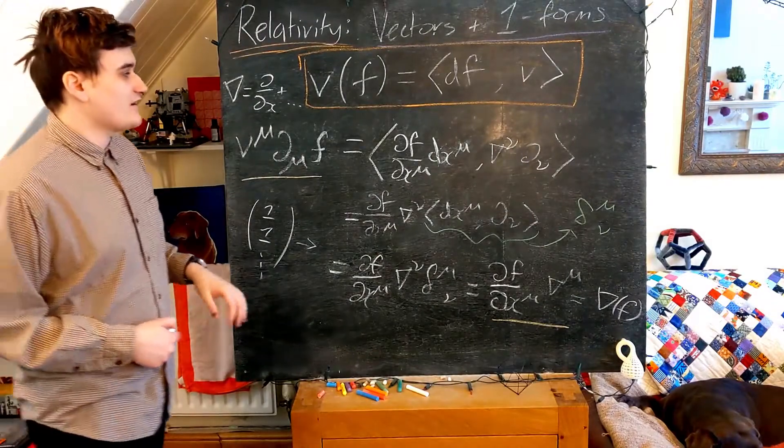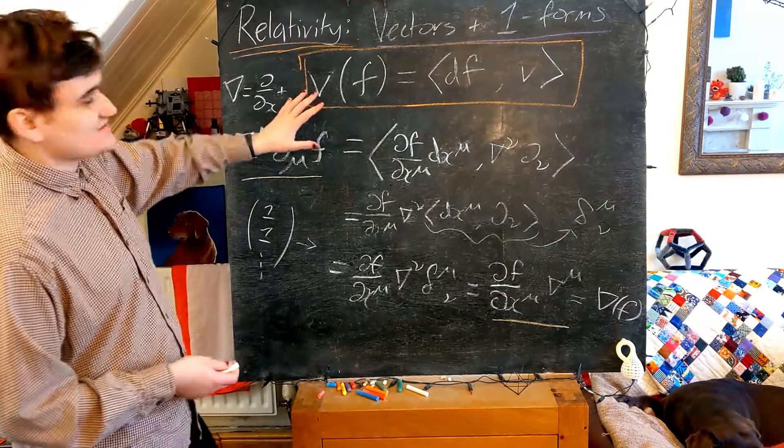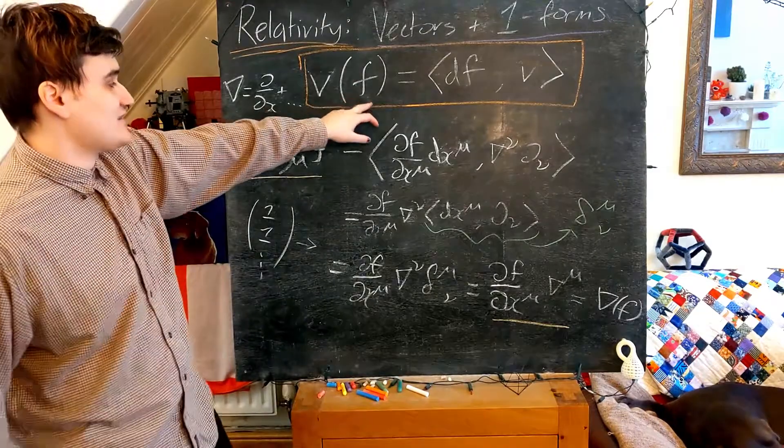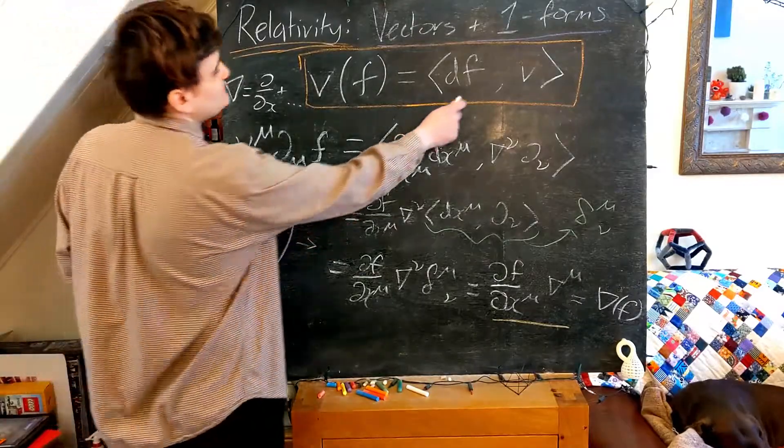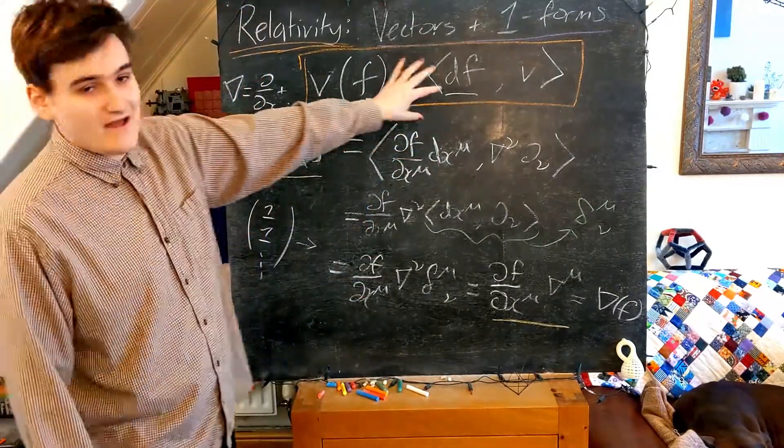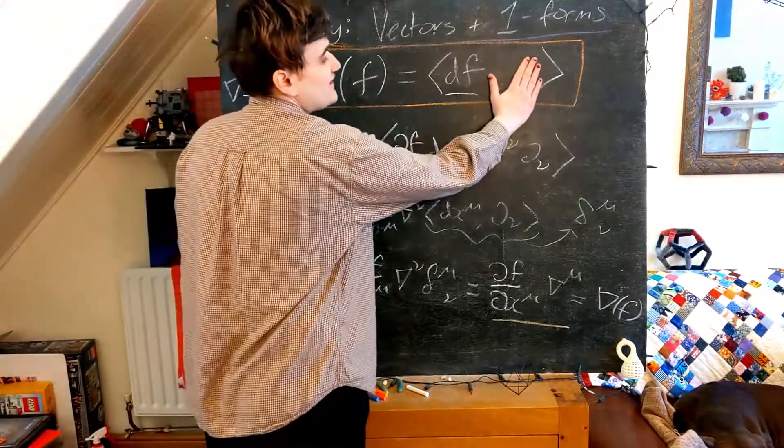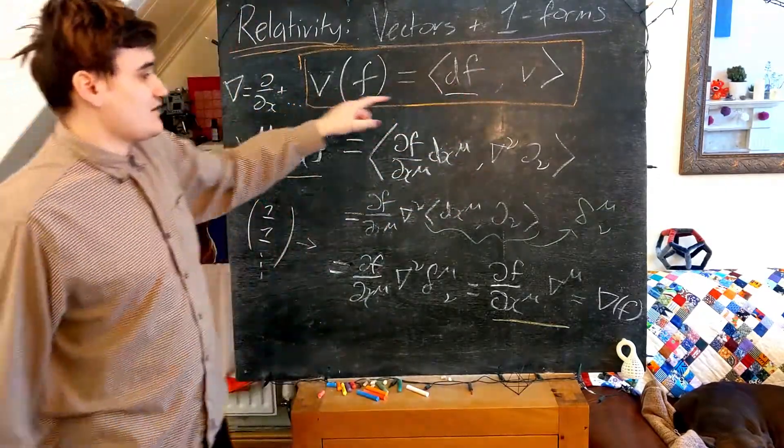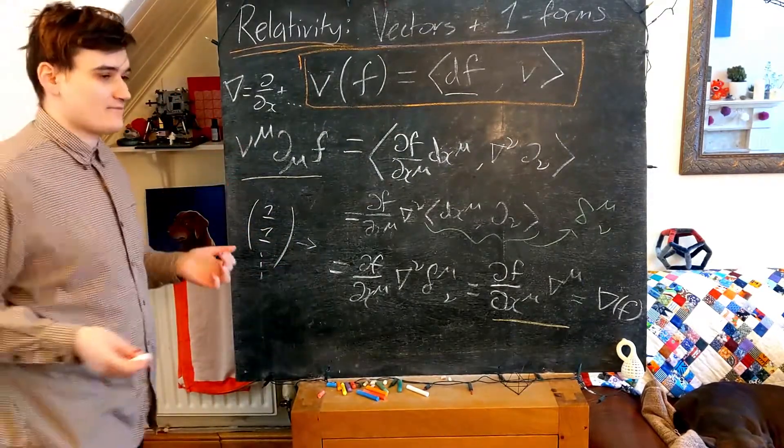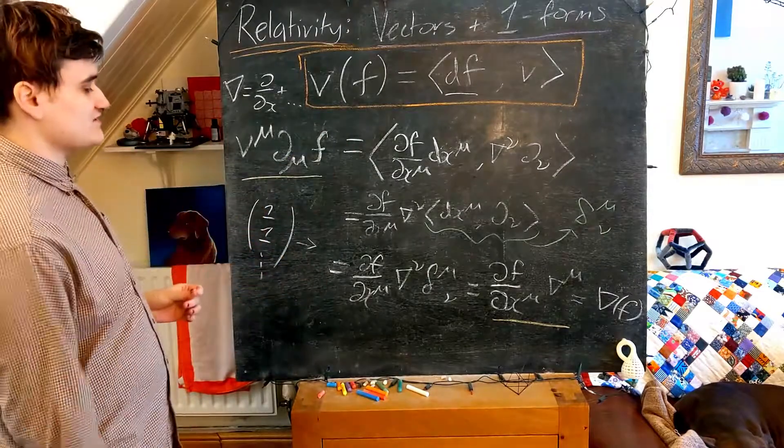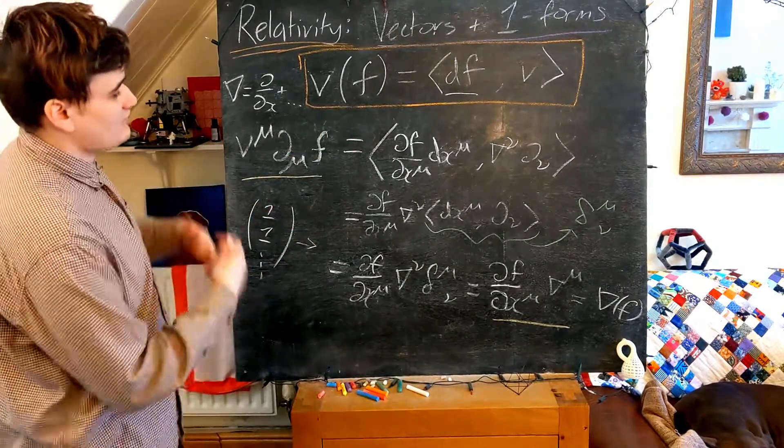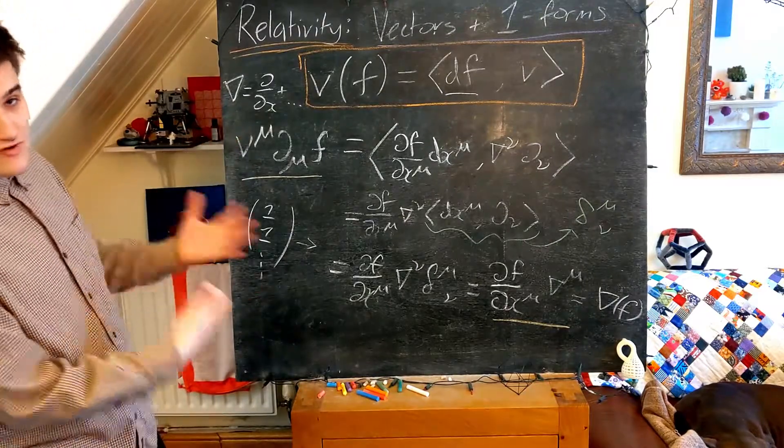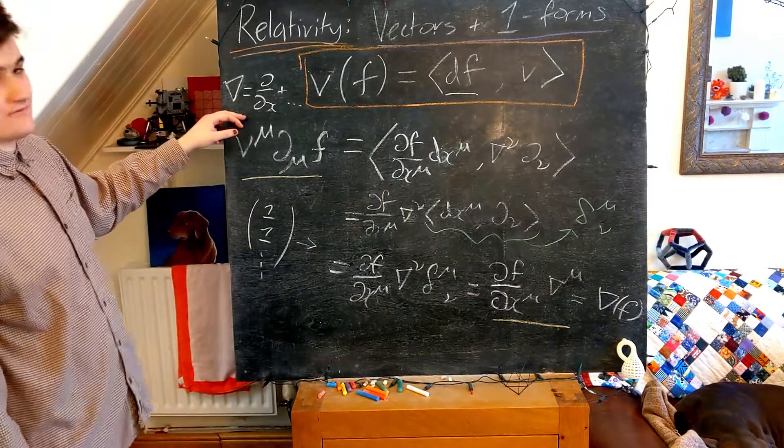Okay, so I'll just quickly summarize what I introduced here. Essentially I began by just stating a definition, how a vector acts on a function. We define this by essentially turning that function into the one-form df. And we saw that this angled bracket notation represents an object, df, which is waiting to have something inserted into this slot. And we insert the vector into that slot. And now essentially, we've seen how this definition was. First of all, we showed that it was consistent. And now I gave you an interpretation of how you should view this vector acting on the function using the gradient derivative operator, which you might be familiar with from vector calculus.